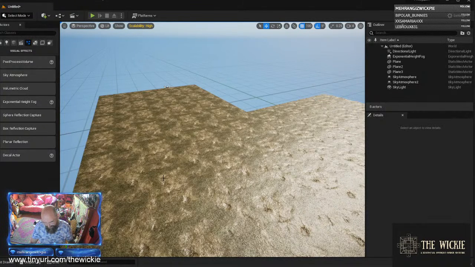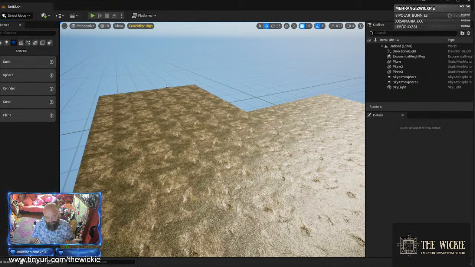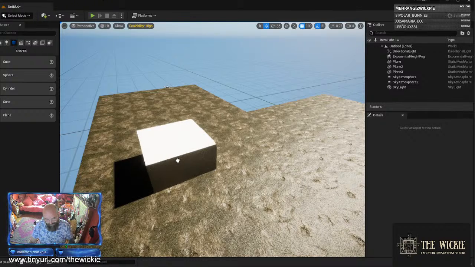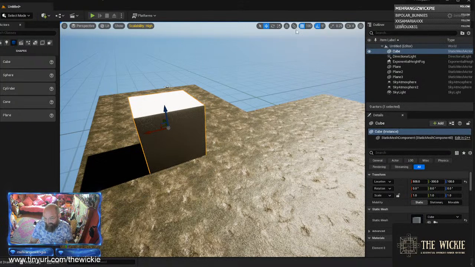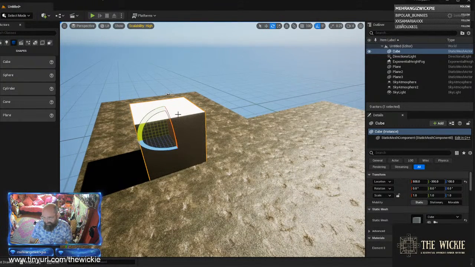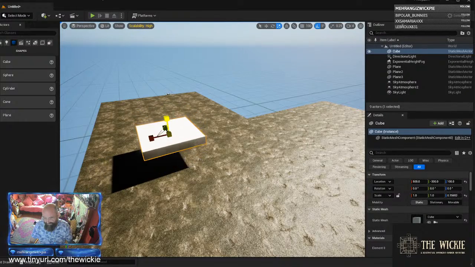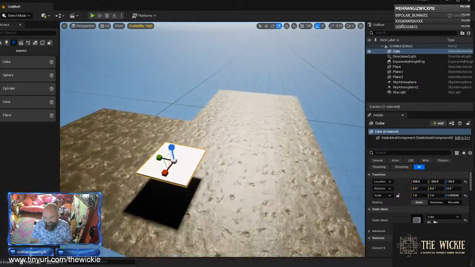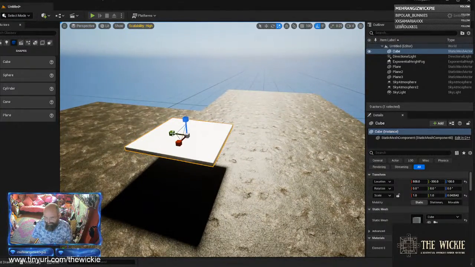Let's say you're making a shelf or you're making something inside of 3ds Max, not 3ds Max, inside of Unreal Engine. So I'm going to use my cube. So here's my cube. And I'm going to make a very quick and dirty shelving system. So I'm going to turn off snaps. I'll leave my rotate snap on though. And I'll make sure I don't have scale snaps on. And I'm going to make myself basically a piece of wood. It's very quick and easy to do this. So, quick piece of wood.